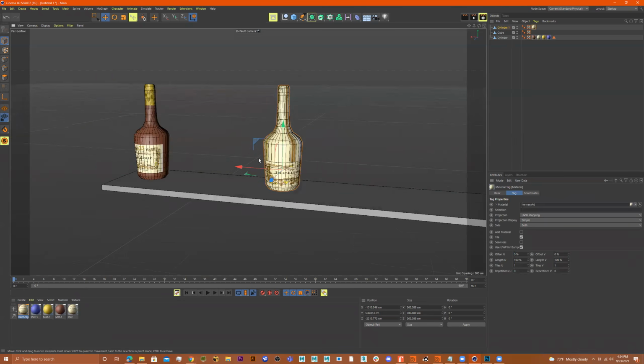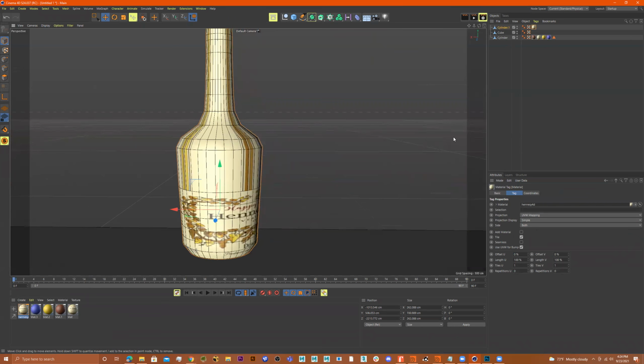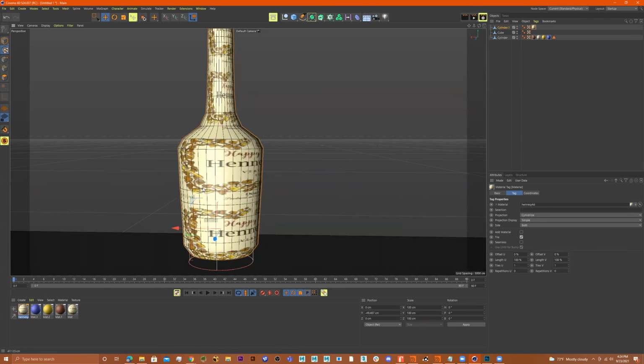Now we're looking at it, it's distorted, it's all over the place. So what I'm gonna do is click on this right here, this texture tab. So mine's over here. If you're on the new Cinema 4D, it's to the right of the object and model mode tab. It should just look like checkered boxes. Go over here to UV mapping, go to cylindrical. So now we have this. Now we can move this up and down, right?